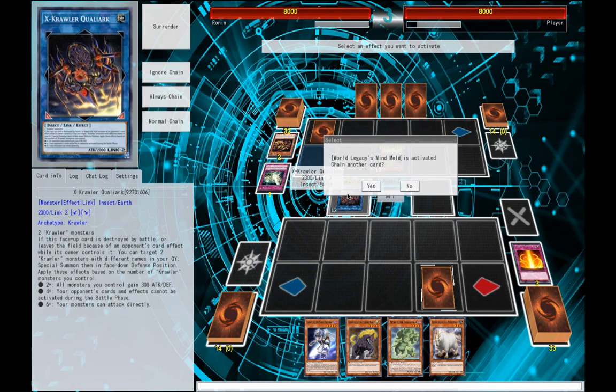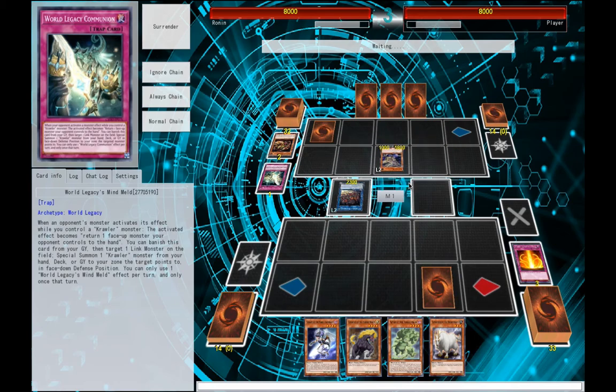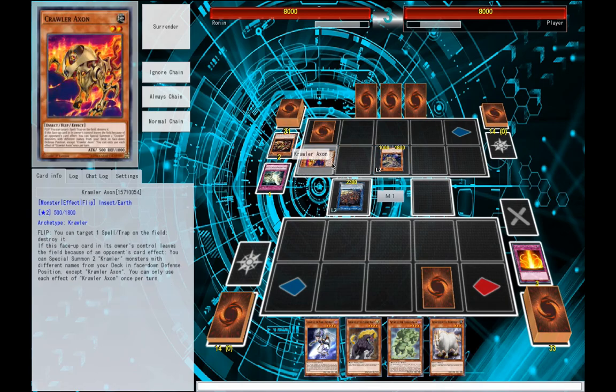Quilliark. Alright. Wait, it has a banish effect. Your opponent controls to the hand. You can banish this card from your graveyard, then target 1 crawler link monster on the field. Special summon a crawler monster from your hand, deck, or graveyard to the zone that the card points to in face down defense. Okay, yeah, that's good though. I'll have to let it through though, because he can just get one from anywhere. What else does this do? All monsters, if this face up is destroyed by battle or leaves the field because of an opponent's card effect, and he set Axon. Alright, so it's an MST.